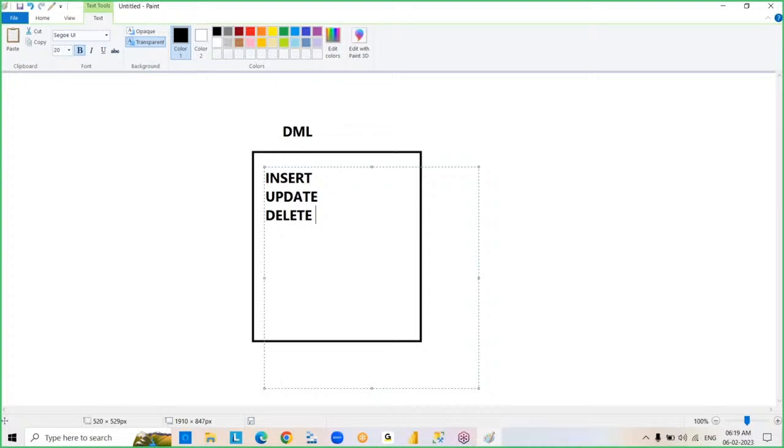Then we have the delete operation. That is deleting data from the table. Suppose now you are working with some database, some data is existing in the table. You don't want to keep it in the table, then what to do? You can delete it. Right? And so these are the different scenarios we have.